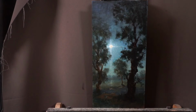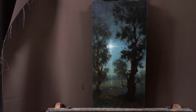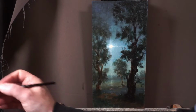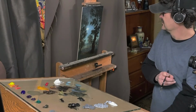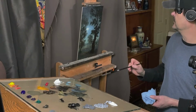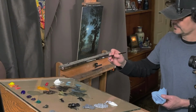Oh, you'll be surprised. Claudia says the branches seem to repeat. I figured you knew what you were doing. Well, I too, but when you're focusing on one thing, you'll be surprised at how basic things get messed up. I know you guys all know the deal. So what I try to do is just make a mental note of it and then come back to it. Because if I'm in this value right now, I don't want to jump over to another value to try to fix something. So let's keep closing in here.